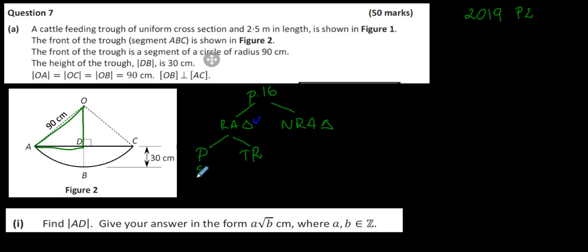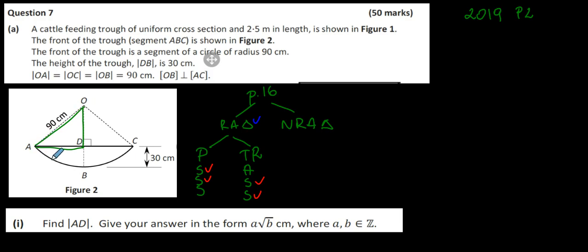In Pythagoras, we know it has to do with 3 sides, and trigonometric ratio has to do with an angle and 2 sides. So what information do I have, and what information do I have to find? The first thing, we are looking for AD, we are looking for the length of a side. So a side has to be included. Second thing, what information do we have? Well, we know that this side is 90, so we have the side. And then, what other information do we have?